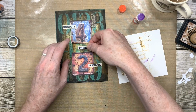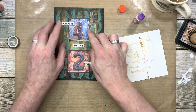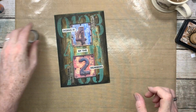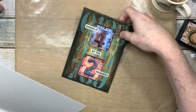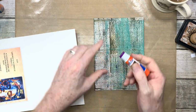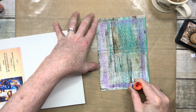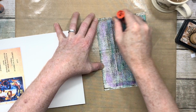I desperately need to stock back up on glue sticks. Doing it by the numbers. All right, so now we've got that one done. Like it. I think this one has to be one of my favourites of the year so far. Actually, there's been quite a few favourites. So let's grab some glue. This is why I run out of glue sticks so quickly.